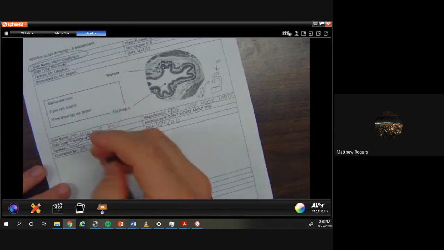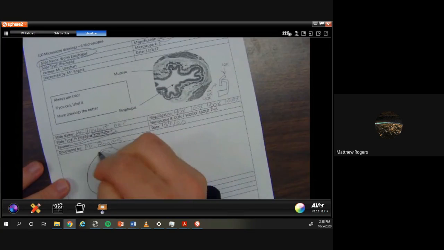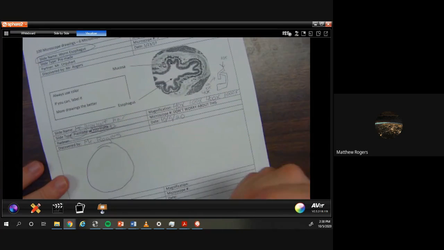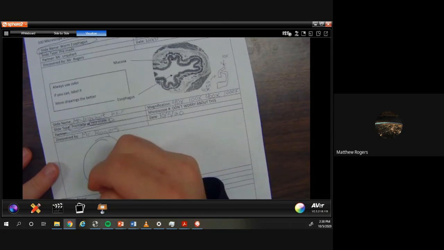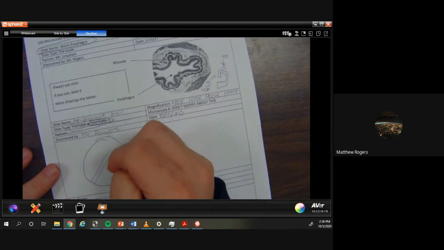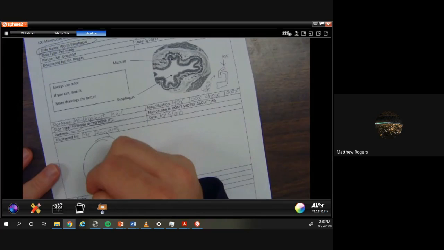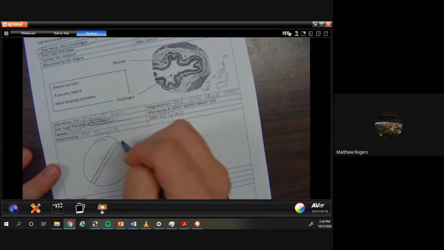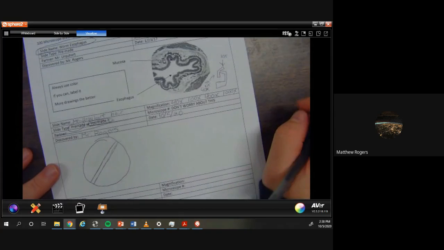I always like to draw microscope pictures in a circle because that's what you see when you look underneath the microscope. It's in a circle view. I always try to make sure that I do it as neat as possible. I want to make sure that I have the picture in the middle as much as I possibly can. So this is Mr. Urquhart's hair. So it's going to be just a piece of hair going through the middle. If I can label anything, I'll label stuff. But for now, I'm not too worried about it because realistically, we're still very new in biology, so we don't know as much.